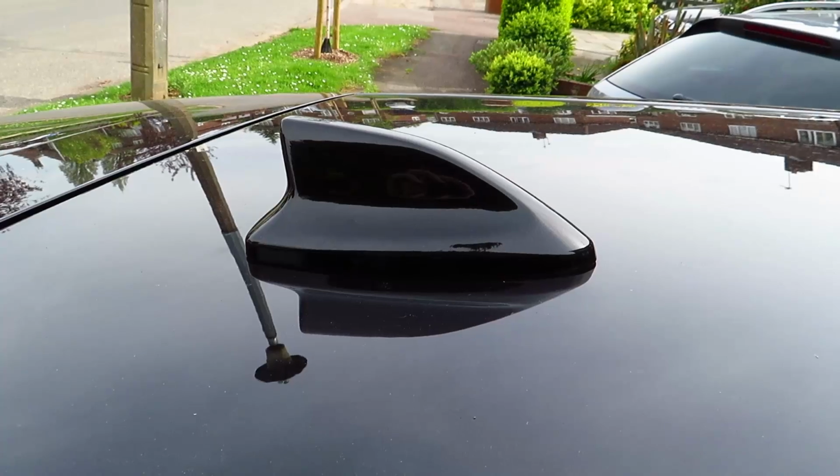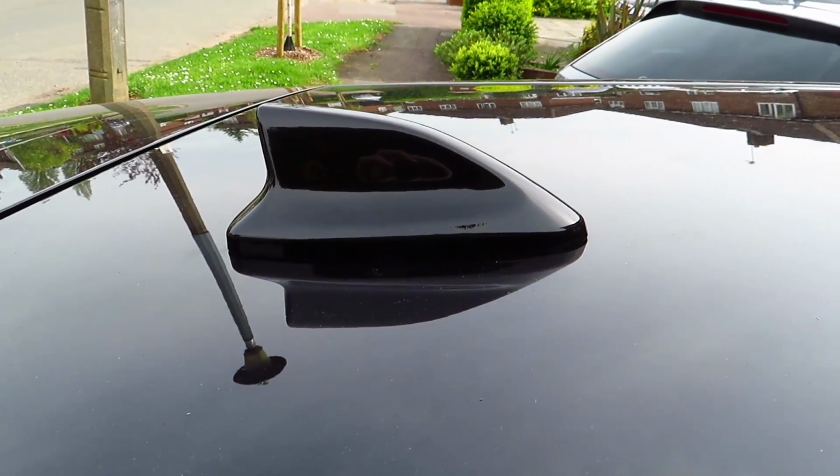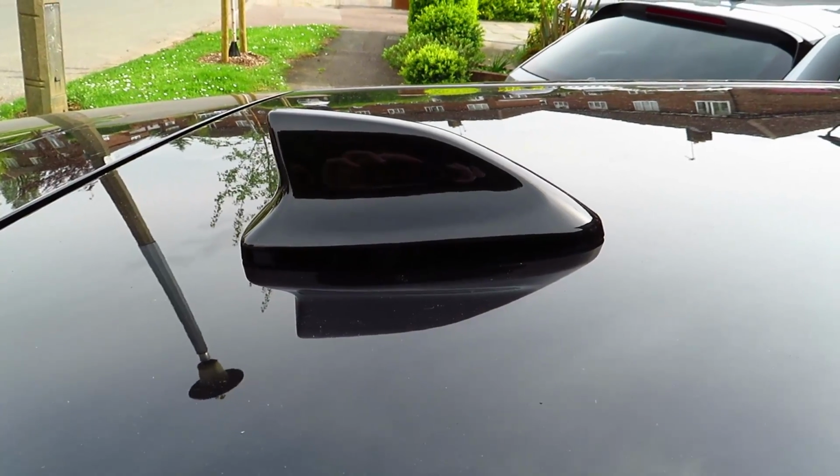So I have fitted it, it's on the car, it works, it's good, looks nice. No different functionality or anything like that, apart from you do lose the AM frequency from the radio. So not really bothered, I don't use AM, FM and DAB are adequate for me.